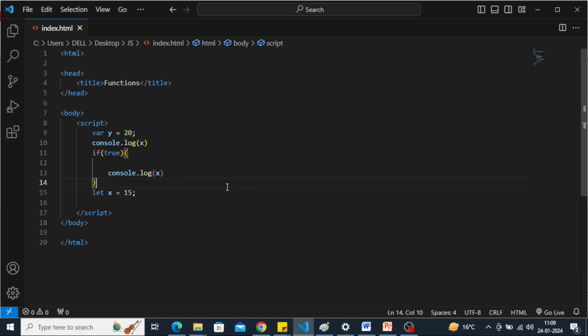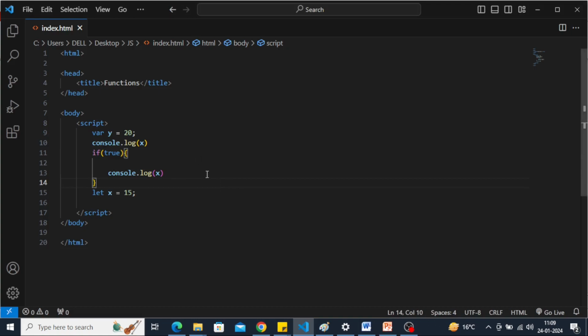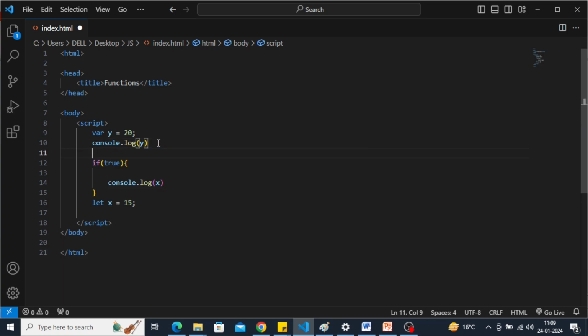You have declared this value and you are printing it here. And then I'm changing the value of y to 30, and then I'm printing it here.